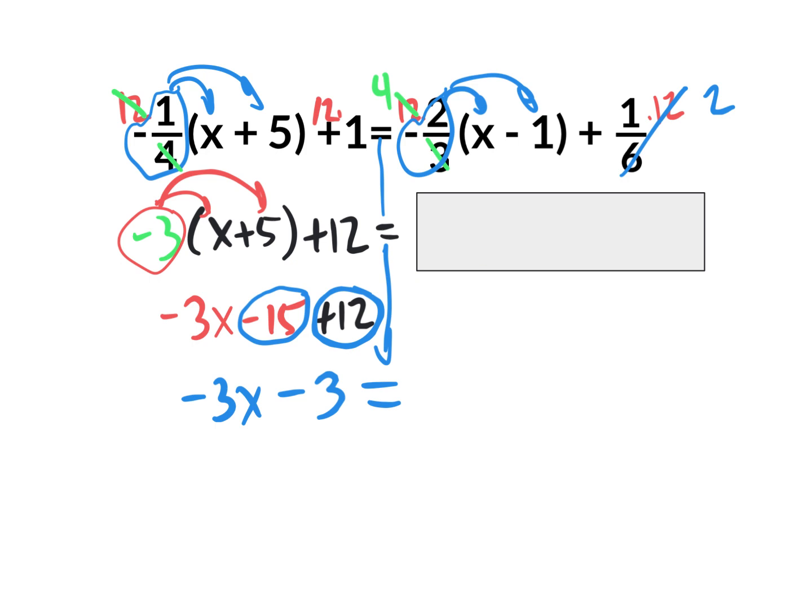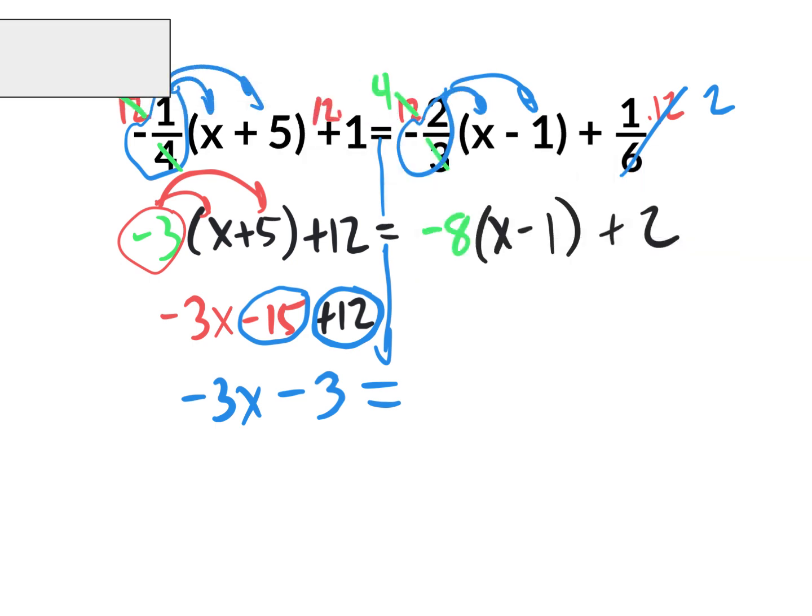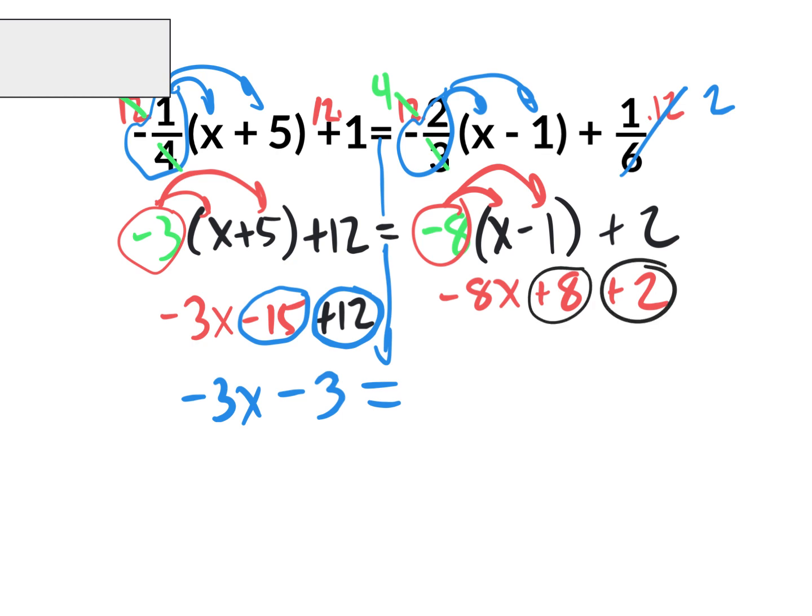Now that I've simplified the left side, I'm gonna focus in on the right side and simplify on the right side. The negative 8 distributed times x is negative 8x. Negative 8 times negative 1 is a positive 8. And of course, we're gonna bring down that 2. And out of these 3 terms, I could combine the terms that are alike, in this case, the 8 and the 2. So if I combine 8 and 2, I will get 10. And that is a positive 10. What about the negative 8x? There's nothing to combine it with, so just bring it down. And you're going to have negative 8x. So this blue equation here is our new simplified equation.